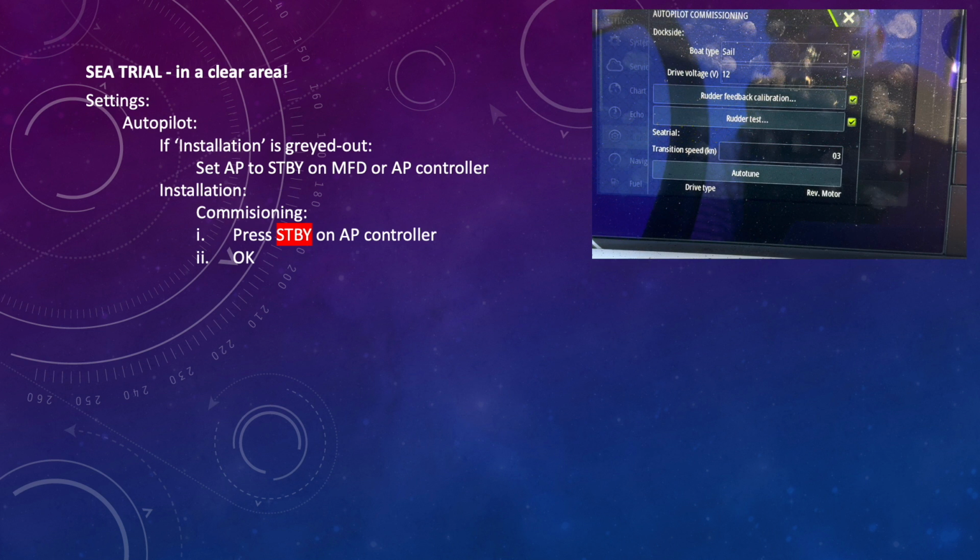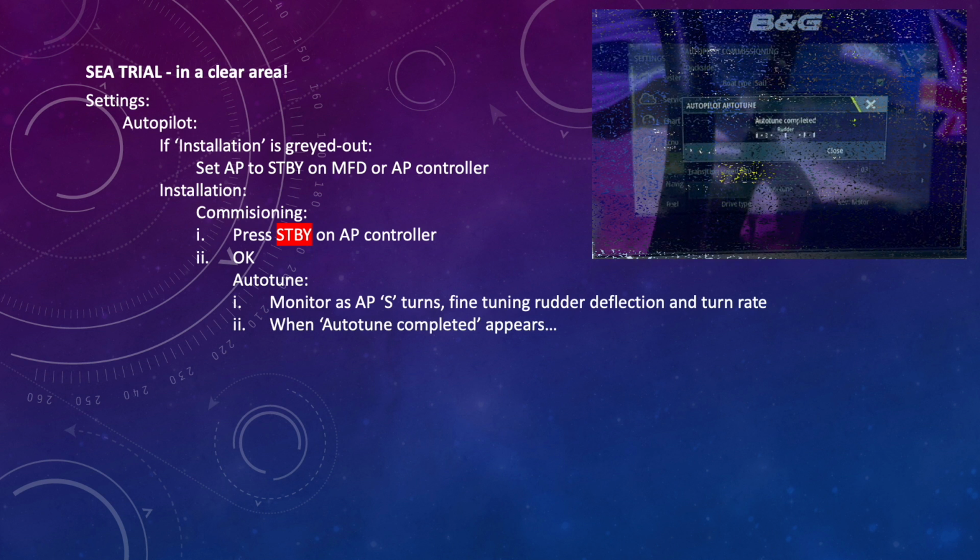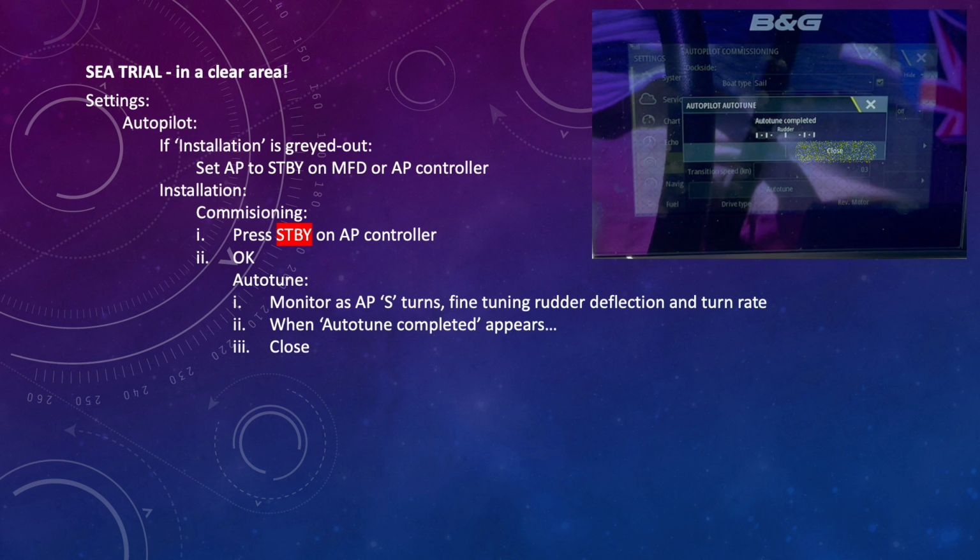And finally, select Auto Tune and then monitor and keep lookout as the boat does a series of S-turns. And what it's doing here basically is adjusting the rudder gain, fine-tuning it by using the feedback signal from the compass. Once it says it's completed, simply click Close and you're good to go.